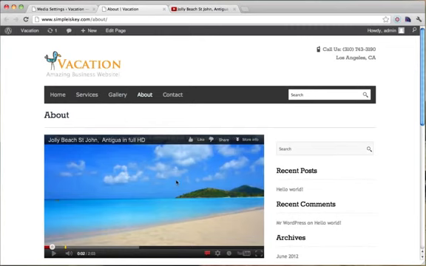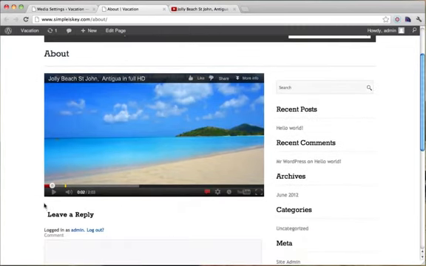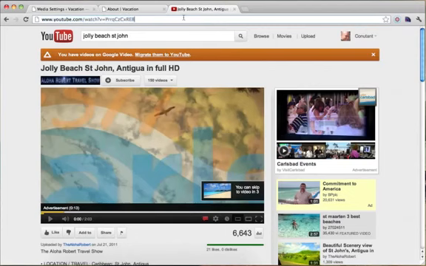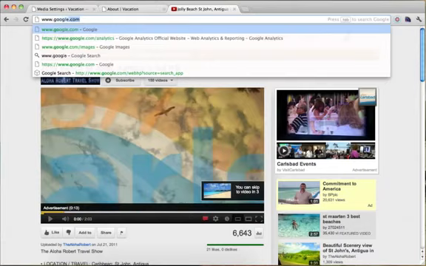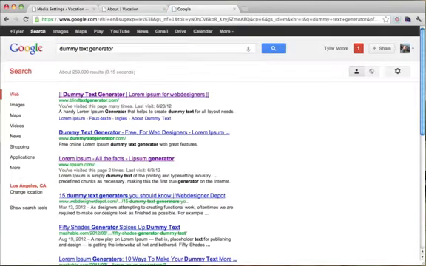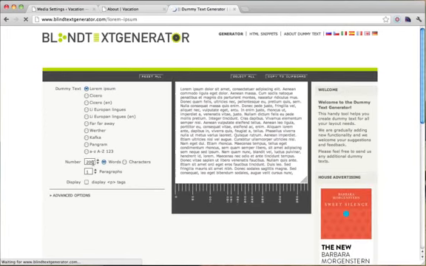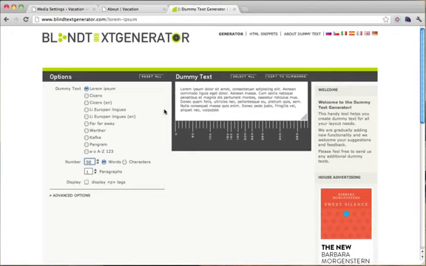Alright, now let's add some text under this. So maybe this would be about you, and then you describe yourself in text. Let's see how to do that. So I'm just going to go to Google and get a dummy text generator, which is just nonsense text. I only need about 50 words maybe.